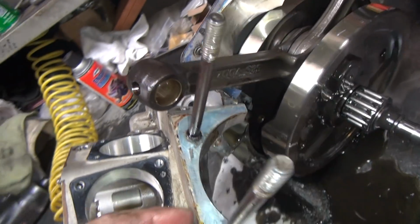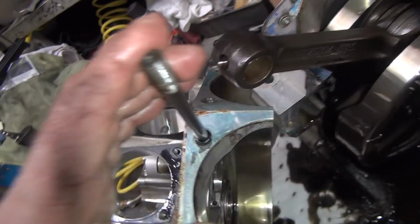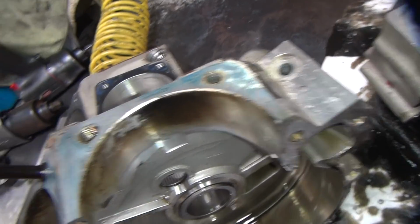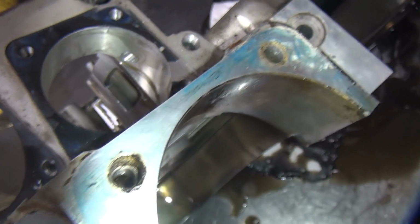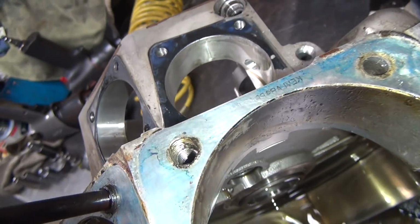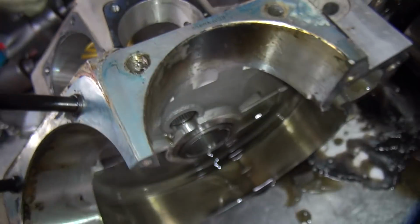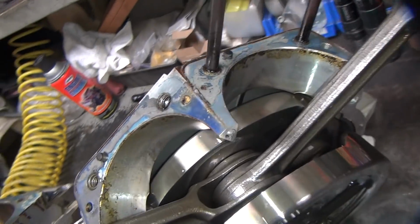Looks like a good low mileage motor, except somebody put the bolts in too tight and pulled all the threads out. That was all done by the mechanic. Improper installation. That one, the threads are all gone. So that one, they got some kind of a helicoil in there, I'm thinking. Not sure. Have to clean all this stuff up to figure that out.